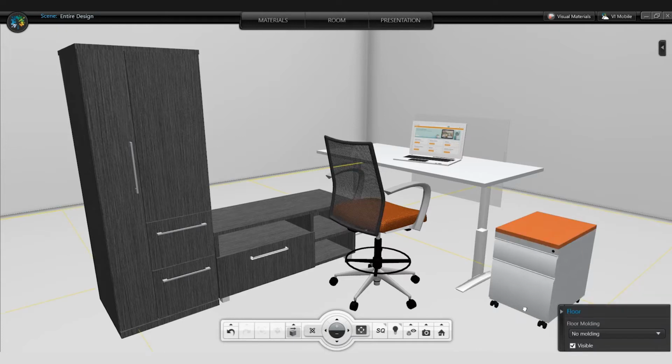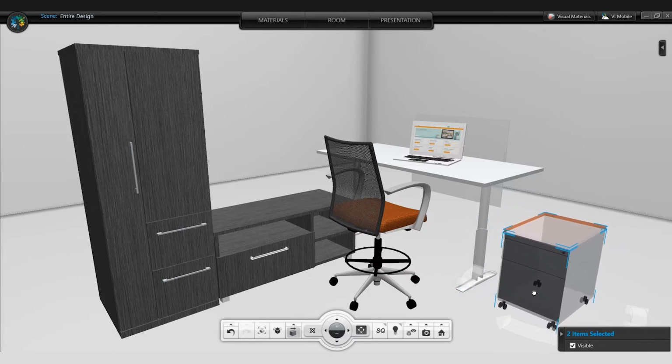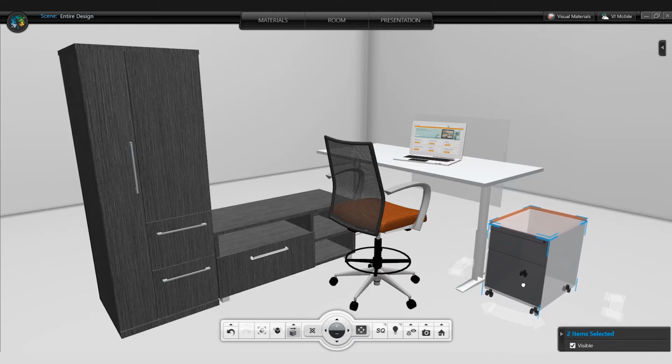The other thing is, if that item is not quite where I want it, I could select both. And how did I do that? I was just holding down my Control key as I selected each of these. Now I could adjust this or move this, pull it closer, pull it further away, whatever is needed for that final portion of the presentation. Very, very quick and easy.